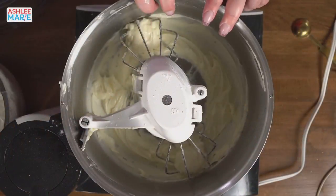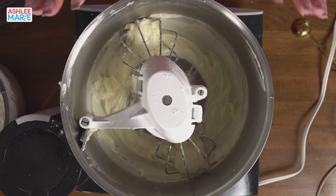If you want to color any of your layers, like for me, I make a St. Patrick's version of this where I dye this layer green and I dye the whipped cream layer green. You don't want to over whip your whipped cream, and once you add the whipped cream to the cream cheese, it can over whip quickly. So you'd want to add your green dye to the cream cheese mixture at this stage before you add the whipped cream. If I wanted to do that, which I already did for the first layer, so it's in the fridge, I would dye this to the shade of green that I wanted.